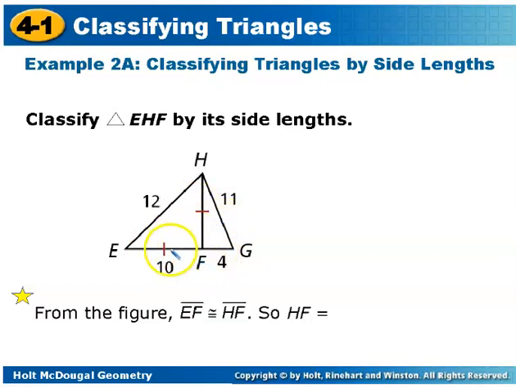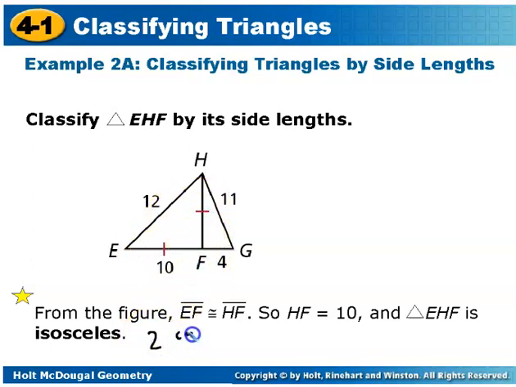So let's find out what we know. First thing we know is that these two sides are congruent. Notice the single tick mark. But there's no measure written here. That's not going to be a problem because it's actually marked down here as being 10. So I know that the other side is also 10. So if HF is 10, then I have what's going to be called an isosceles triangle because I have two congruent sides. Now be prepared. Sometimes I'm going to ask you for reasons why. So you may be able to classify it, but then I want you to tell me why. Because there are two congruent sides.